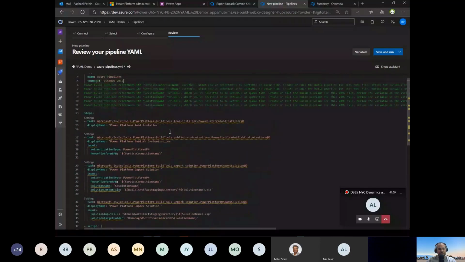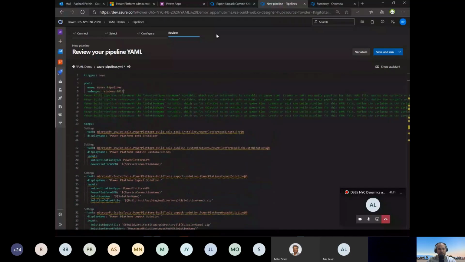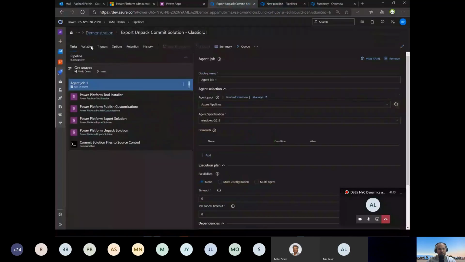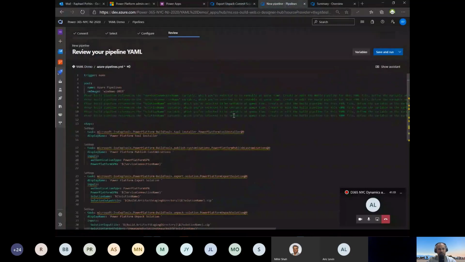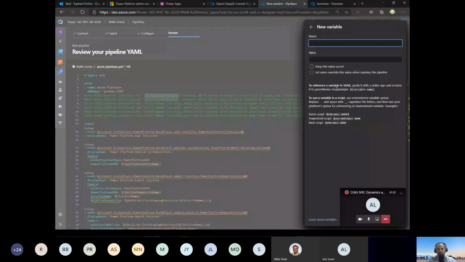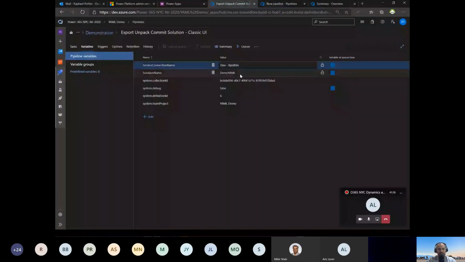And the last point to manage for my pipeline is variables. Okay, in my Classic UI pipeline, I have two variables, and I have to define these variables in the YAML pipeline. And here you have the button to do that. I will copy paste just the name of my variable, create new variable. I will put a name. I will get here the name of the connection I use.